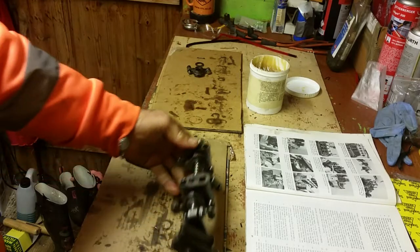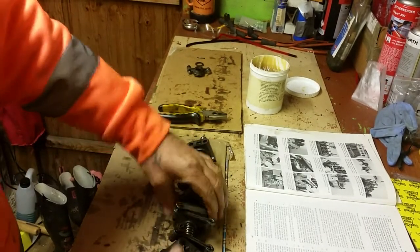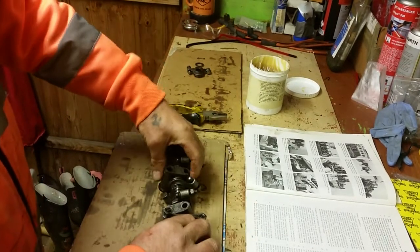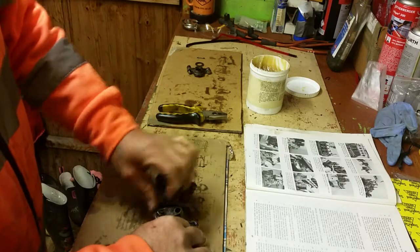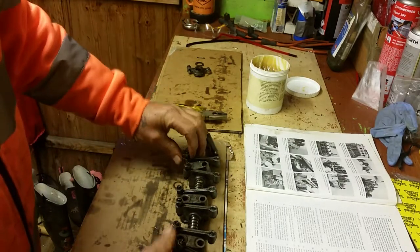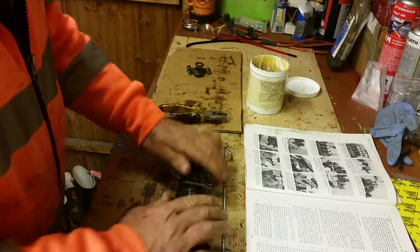Then all you do then, just to make sure, a final check, turn all your pedestals the right way around. Make sure all your rocker arms are facing the right way around, and it will start looking more like a completed rocker shaft, and it'll sit level like so.